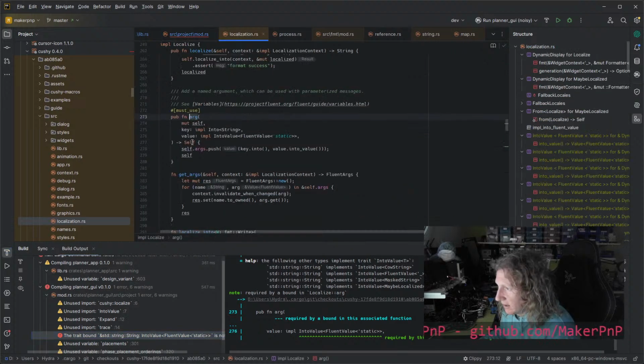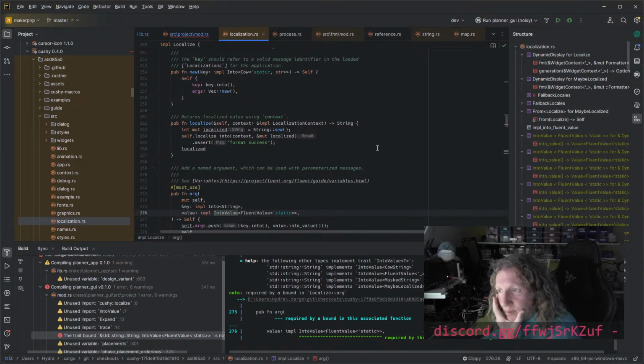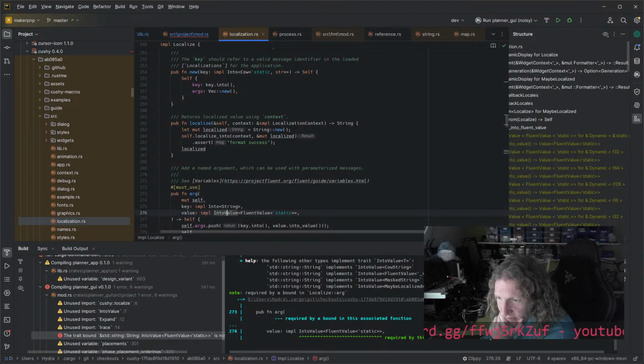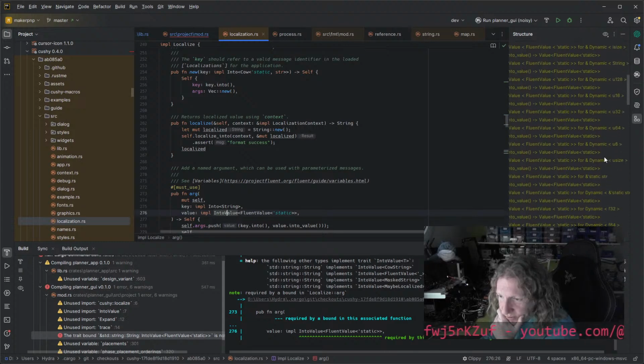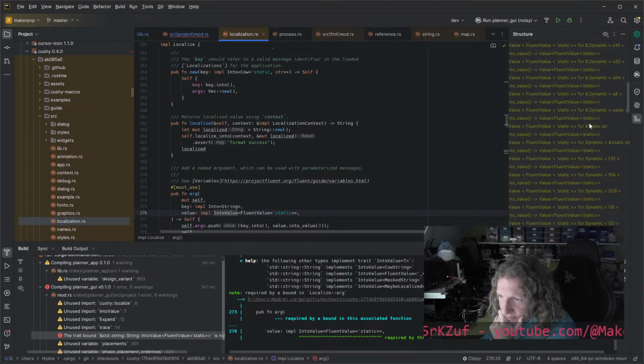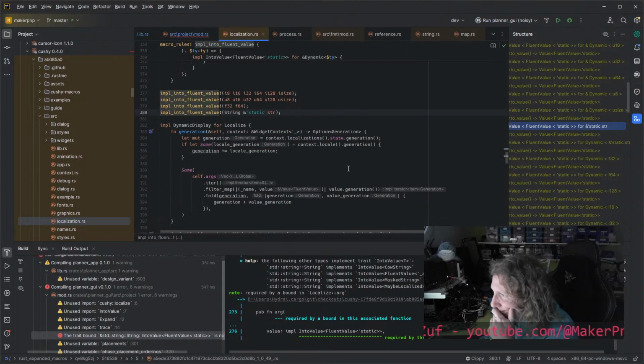So this arg needs an into value. There's going to be an implementation of into value for strings. There's into value for dynamics. Here's the static string.